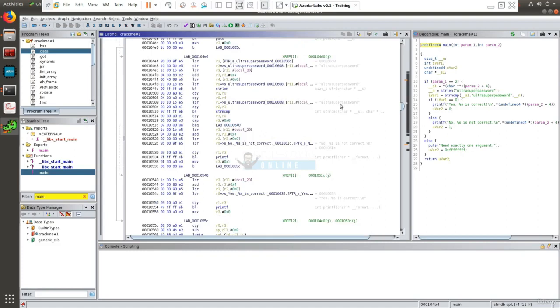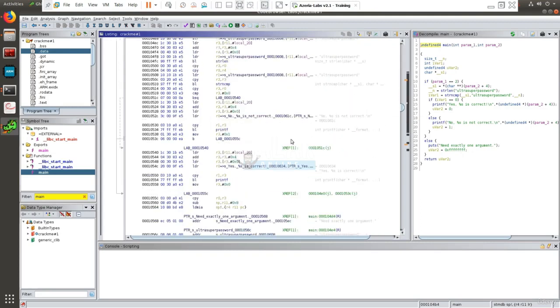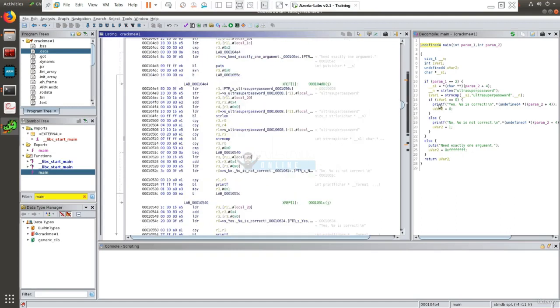Our ultra super password. This is the similar binary we used in Binary Ninja, so that's why I'm not elaborating it so much. Okay, and so we can see there is the variable where the return value of this function is stored, and we already analyzed that using our disassembly, right? And if we cross check this, the return value is stored in R0 and is copied to R3, and it is using a CPY.